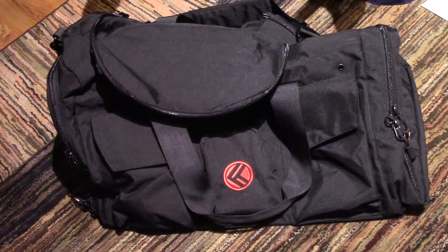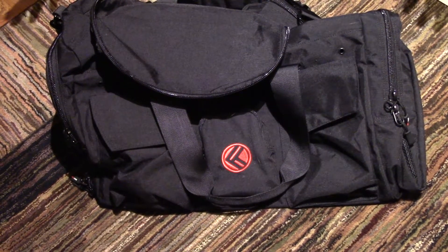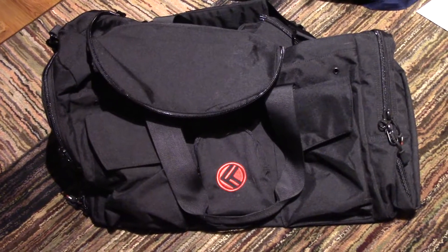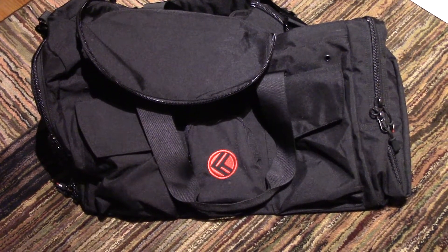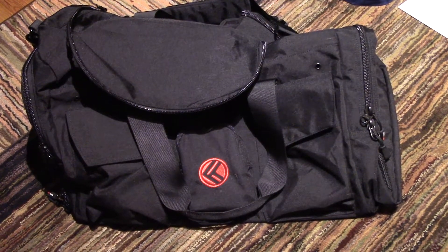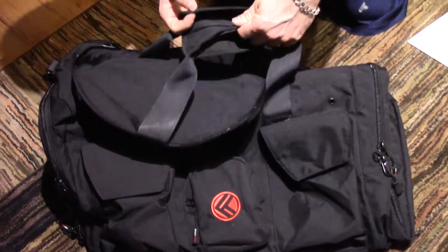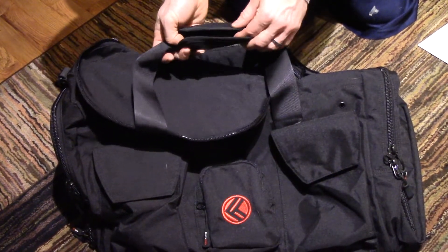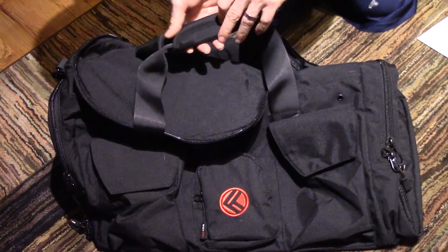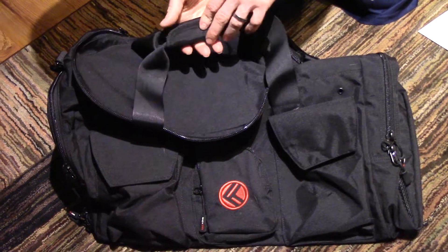This bag is made in China, but it does carry a 25-year warranty. If any craftsmanship issues come up, you pay to send it to them and they'll fix anything on the bag. It's made out of 1000D nylon that's water resistant, with a lot of double stitching. It has a magnetic carry strap handle instead of velcro — I'll show you my current bag in a minute. I've worn the velcro out on my current bag. The magnets are a little weak, but as long as you've got a good firm grip, they're not going to come open.